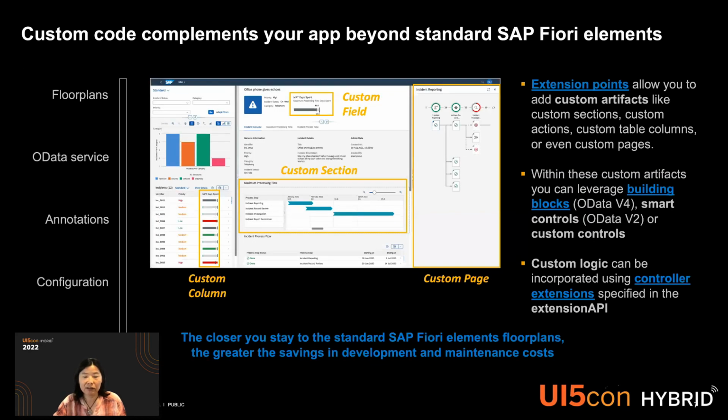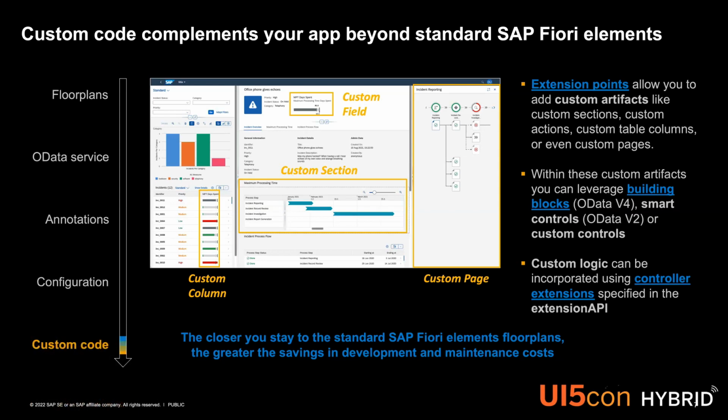We say that the standard floor plan is probably not a good match for the startup page that we want to build. So we'll need a custom page for that. When you have a custom page, you can leverage the collection of building blocks from the flexible programming model. So you do not need to code all the controls from scratch. And whenever you need to implement custom logic, you can make use of the controller extensions.